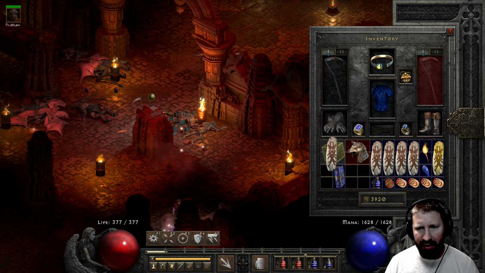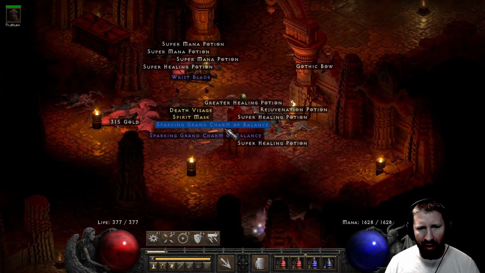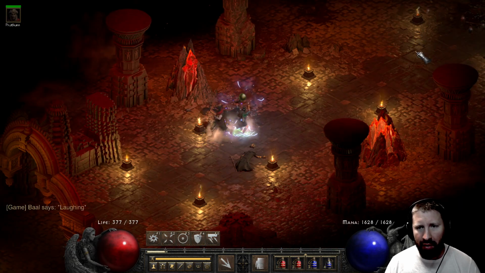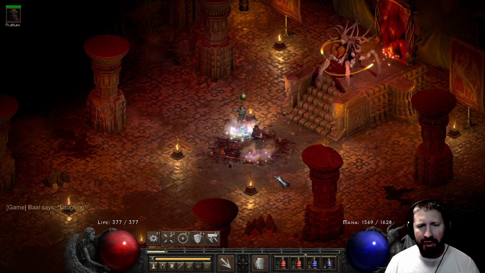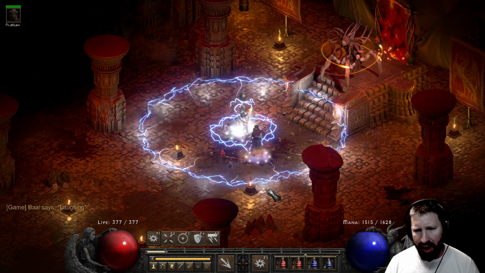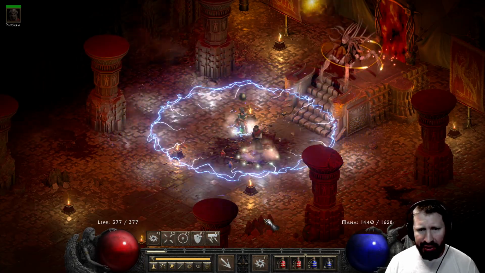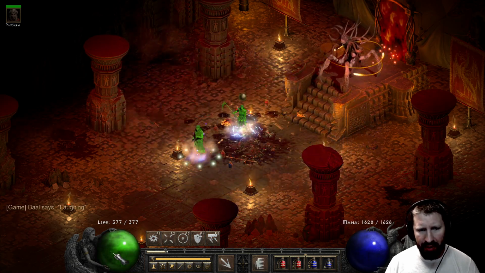Okay, let's identify this thing. Duck through the dire wolf. That's mine. You can just chill here and hold the button down. Look at that. Let's see if she gets hit. I don't think so. A little bit of poison.